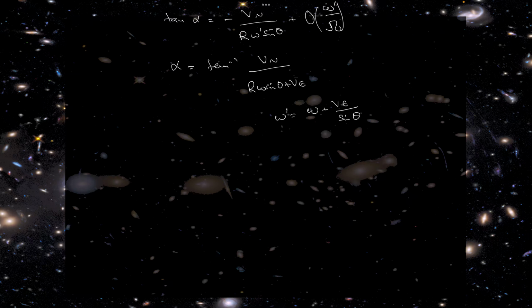So roughly how big is alpha? Well, if sine theta is about half, and the northward component of the velocity is, say, 20 miles per hour, our omega, the tangential velocity at the equator, that's about 1,000 miles per hour. This gives a value of alpha of about 2.3 degrees. So it's a relatively small correction, but obviously over time, or if you're in a submarine, it might be important for long distance navigation.